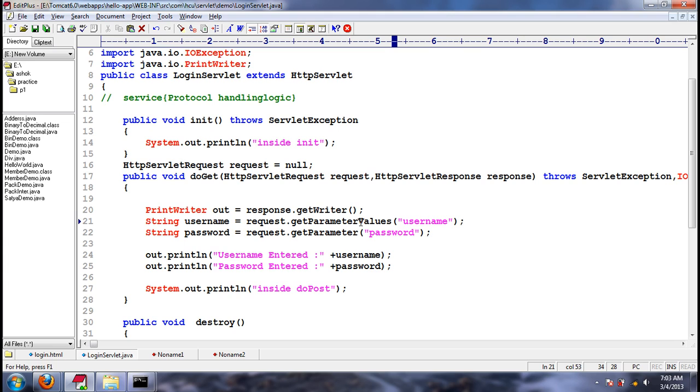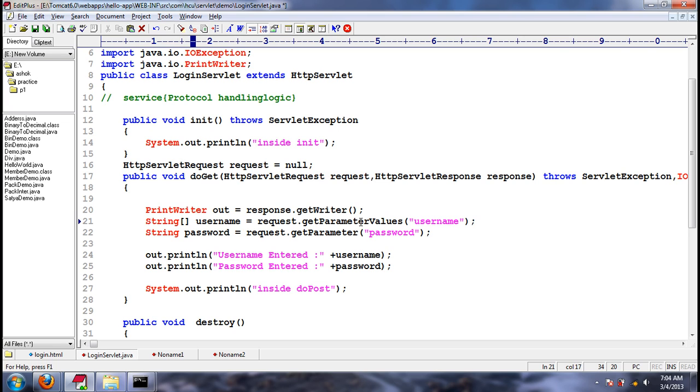In a case where there are multiple values for the same request parameter, we use the method request.getParameterValues. Request.getParameter return type is a String. getParameterValues return type is a String array.